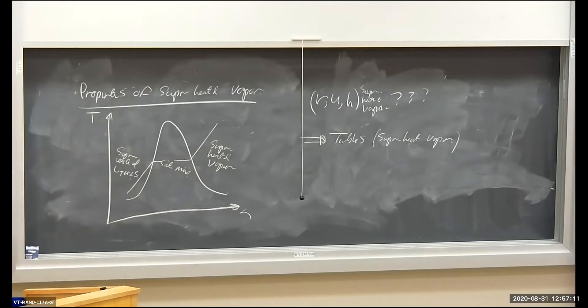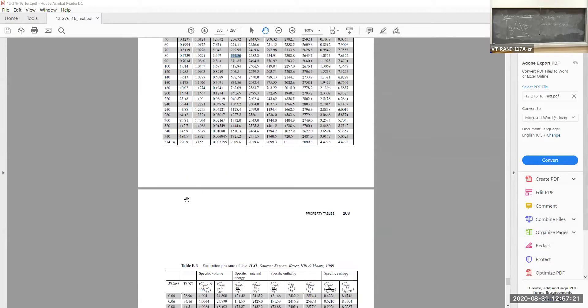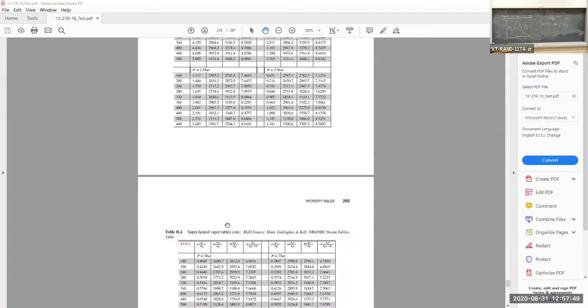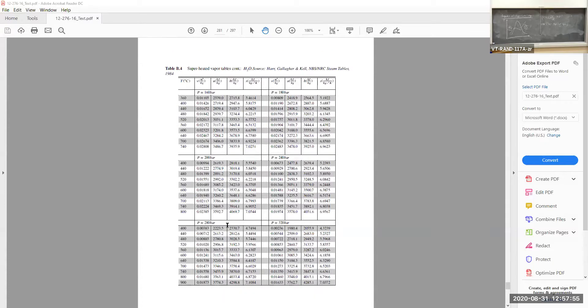Let me show you what I'm looking at here. So here's our saturation temperature table, our saturation pressure table. And if I keep going, table B4, superheated vapor table for H2O. Pressures are listed here. Temperatures are listed here. Specific volume, internal energy, enthalpy. Don't worry about entropy. That's going to come up later. So properties of superheated vapors as a function of pressure in bar and temperature in centigrade. You have pages and pages of superheated vapor tables.